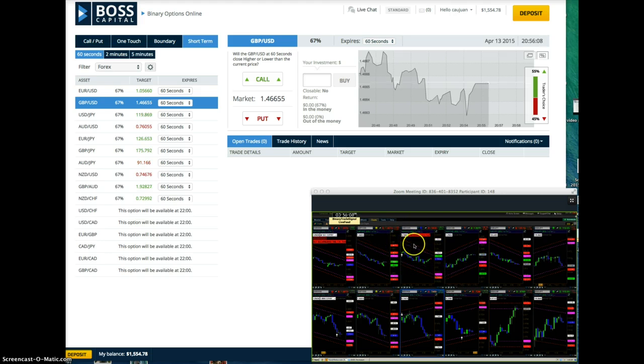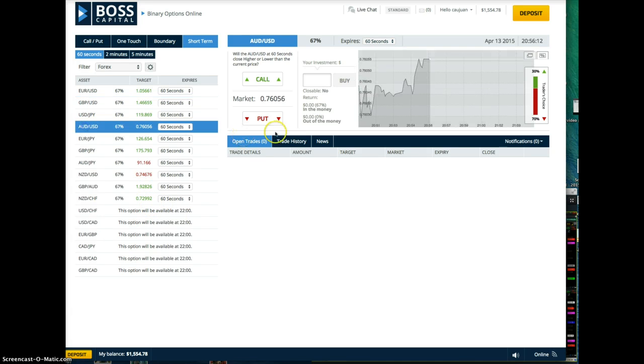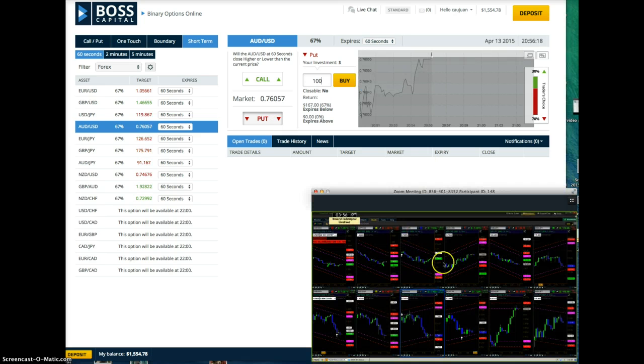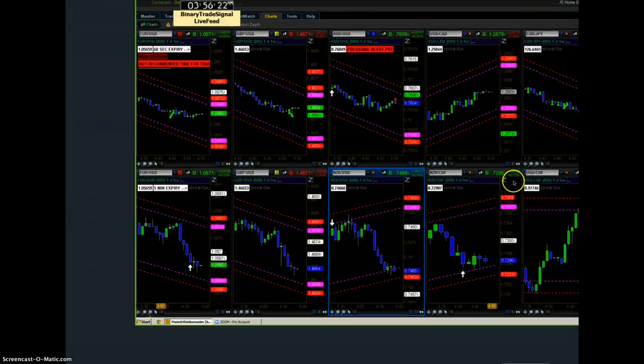The setup for the AUD USD, since it's kind of close to the magenta lines. So the AUD USD for a put. Now, even though you see that signal came and left, that pre-signal, we still set up for it because we're going to take it on the next candle, because we're looking at doing it within 20 seconds of the candle. Right now, you see we're already 30 seconds into this. So even if the signal was to come down saying to go in, we wouldn't take this trade.